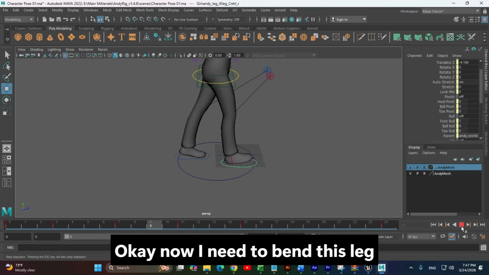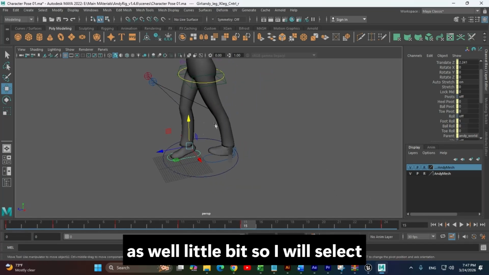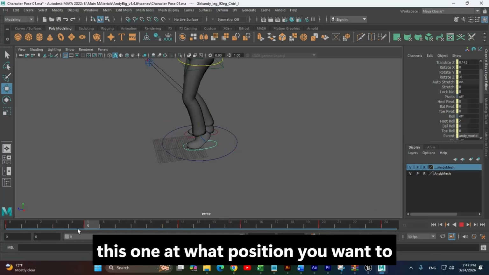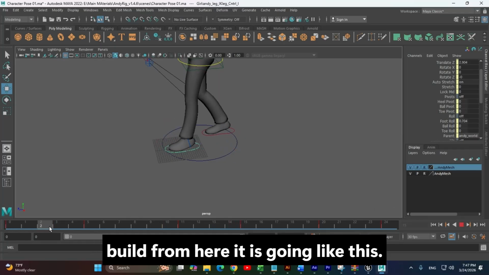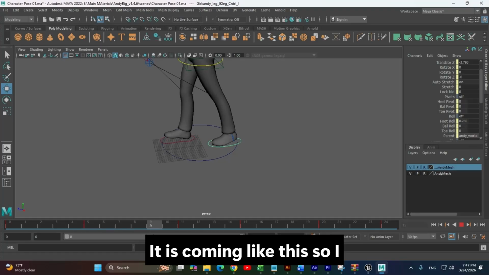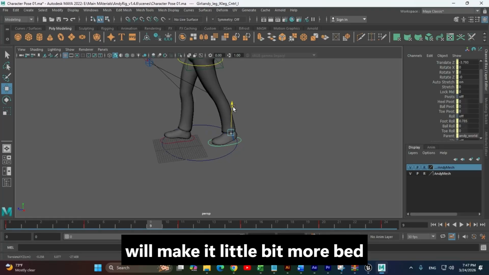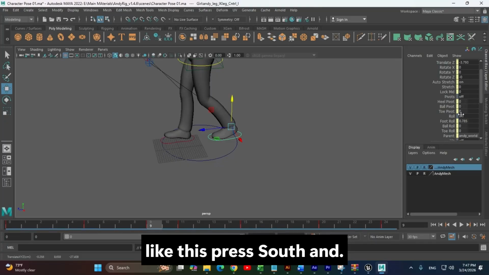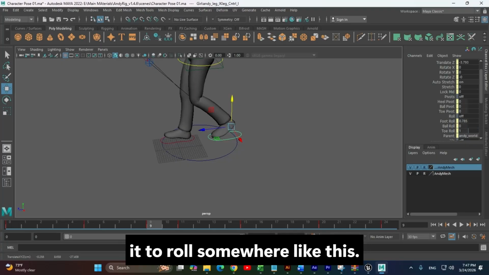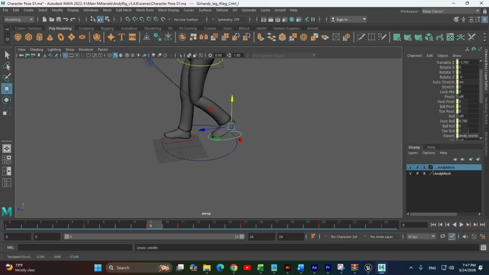Now I need to bend this leg as well a little bit, so I will select this one. At what position do you want to bend? From here it is going like this, again it is coming like this, so I will make it a little bit more bent like this. Press S, and the ball roll we are going to make a toe roll somewhere like this.